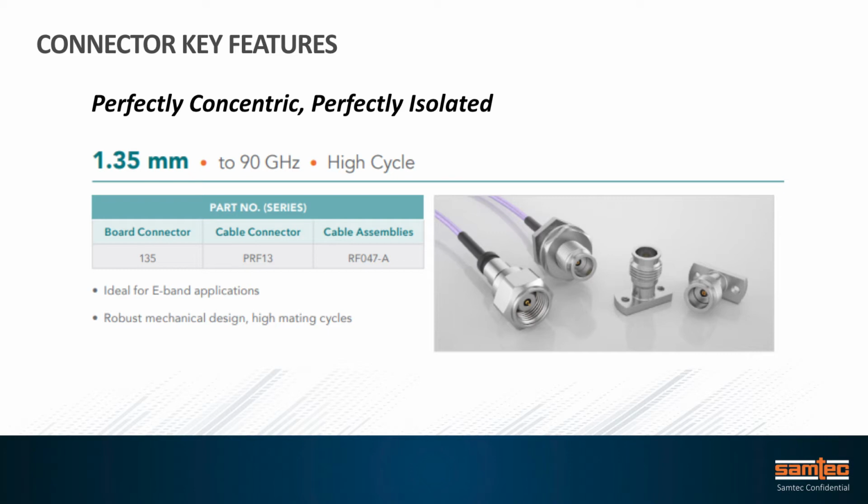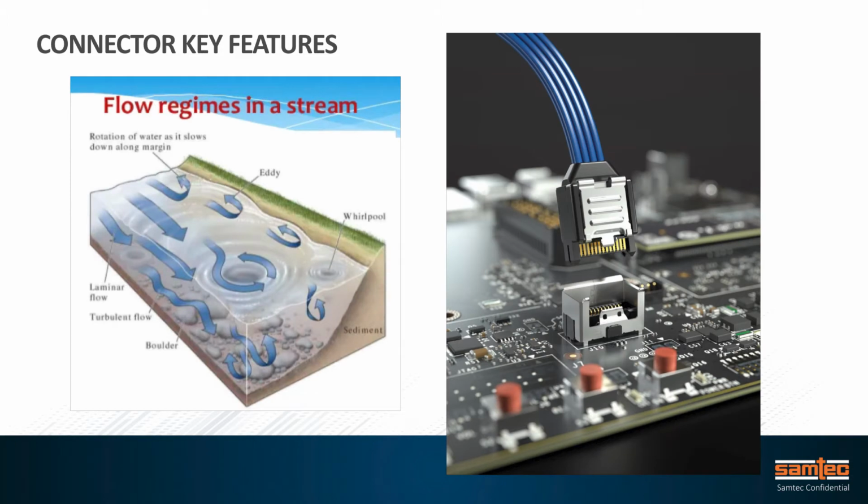This is found in precision RF and RF components, where it is one channel, one cable, one shielding, and one signal. As we add features to the design, whether we widen the trace, widen the connector, or add bends and forms into the connector, we see losses and issues come to play when looking at the signal integrity. Samtec wants to make sure that we provide the cleanest, least intrusive signal path to your design.